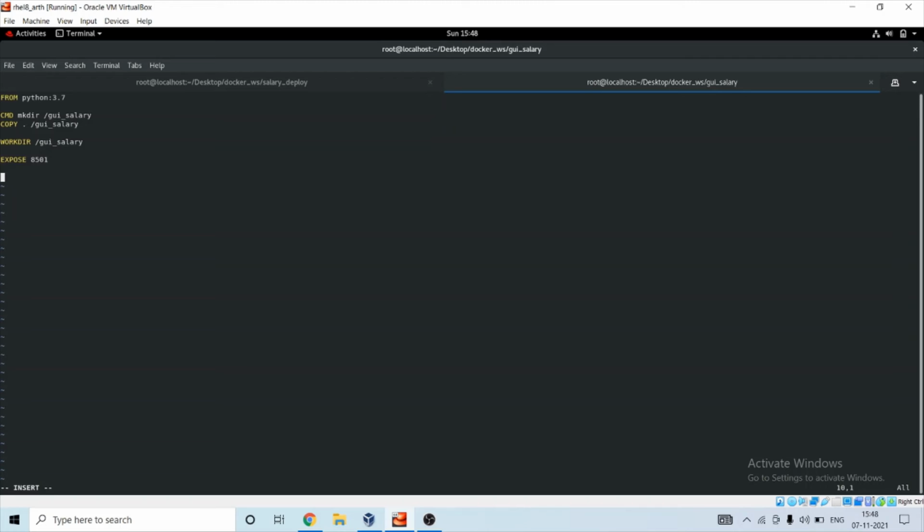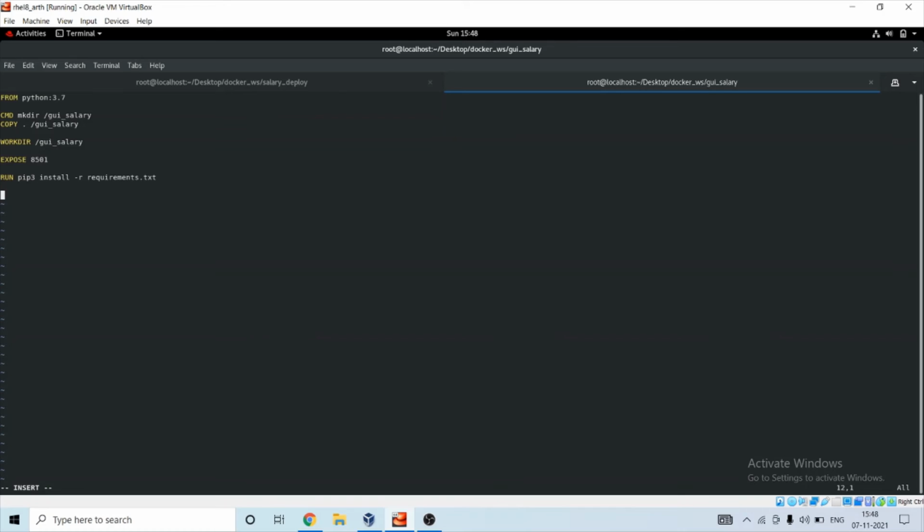So I'm exposing that. I need to install several libraries such as Streamlit, Pandas, and scikit-learn, so I will install them with pip install -r requirements.txt.